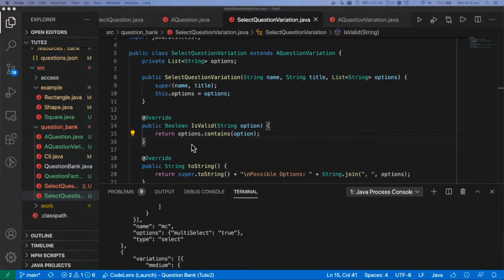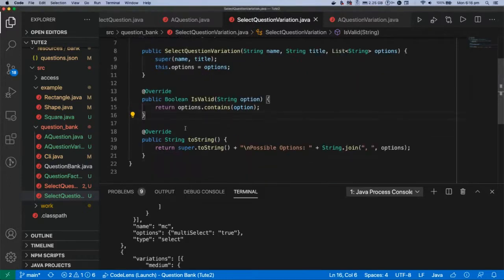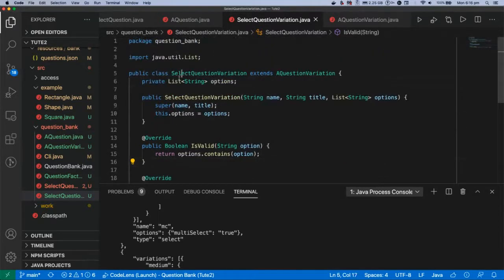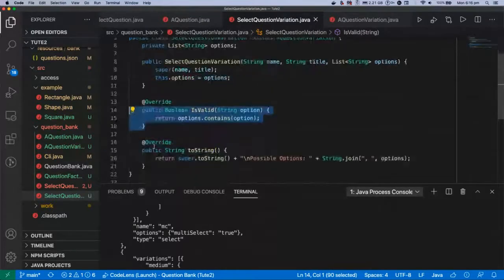No worries. Okay, so the key thing to take away here is that we're not exposing the list. The list is entirely private to this class. And so all we're exposing is operations that perform on this object. So if we want to change what this list is, it's very easy for us to define how we store these options and how we manage them.